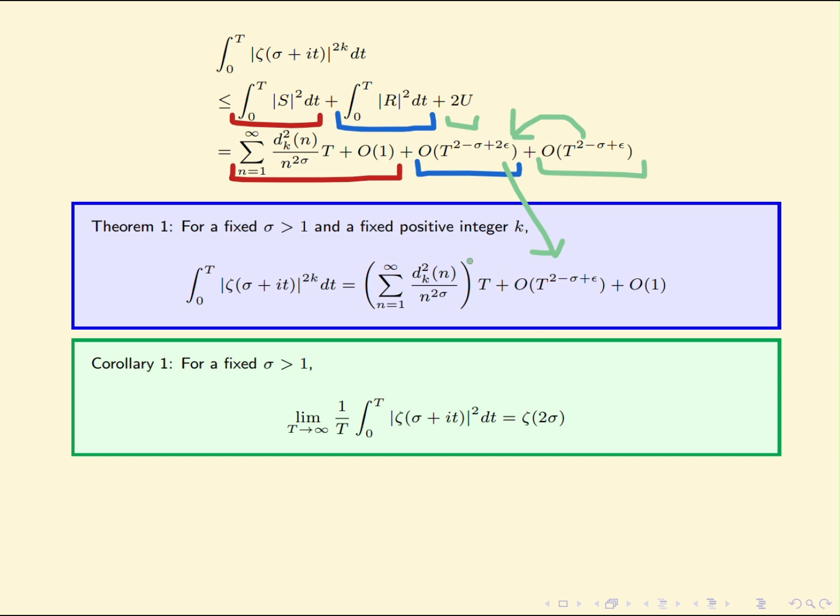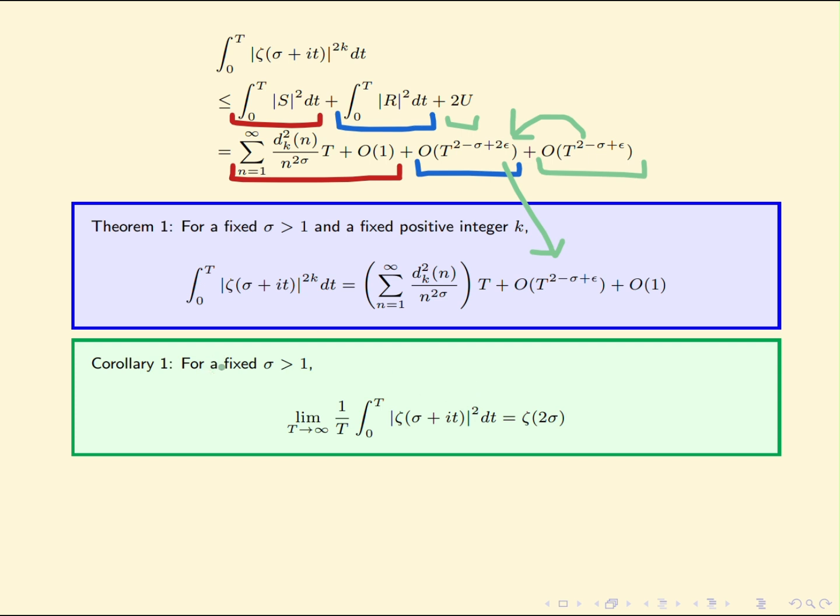I'm not really going to explain this part too much because we don't really care about this 2k thing much. We really only care about the k equals 1 case, but I wanted to prove it with the 2k part in case you care about the more general result. But what I really care about is the integral with zeta squared, and I don't really care about zeta to the 4th or 6th power yet, at least not for today's episode.